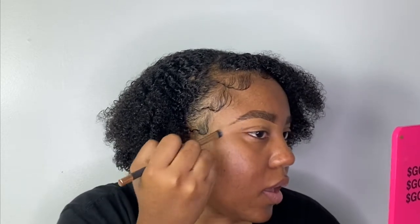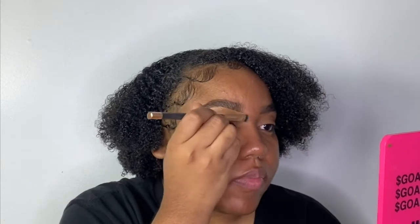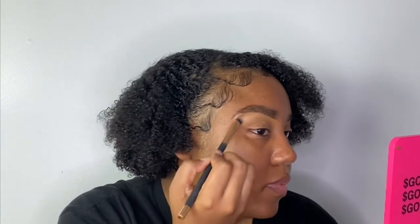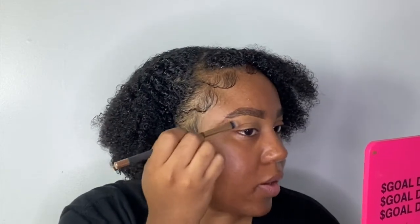At this point, I really need to invest in my vanity set and, you know, my magnifying mirror and all that good stuff. So I'm just blending all that product in now, and then I'm gonna go ahead and do the other side.